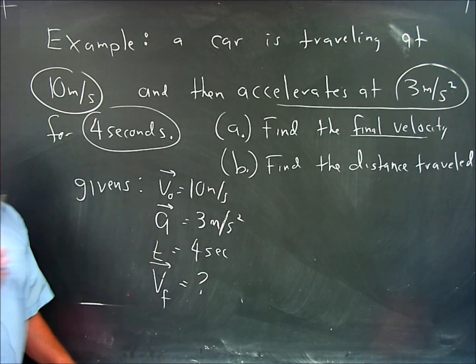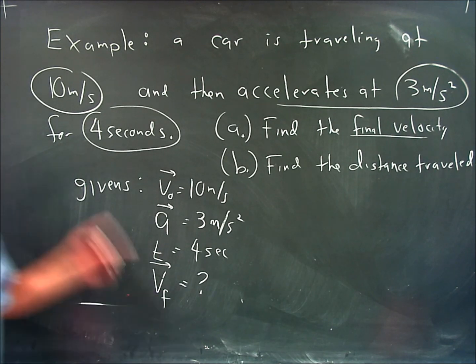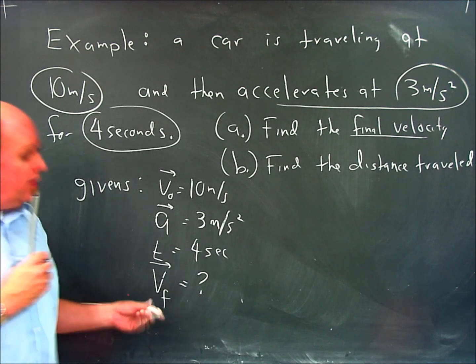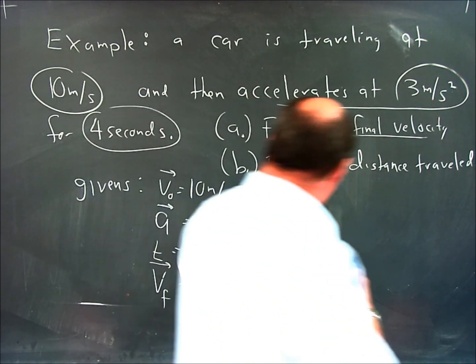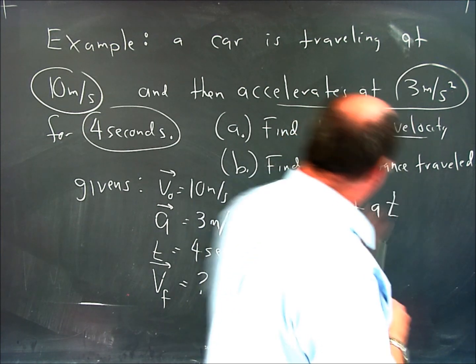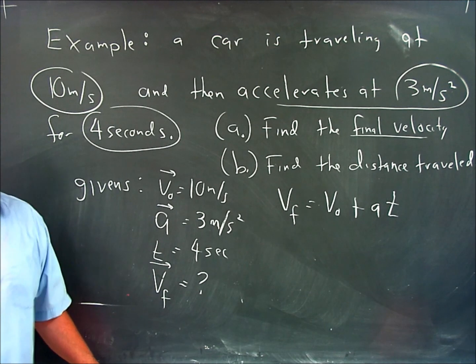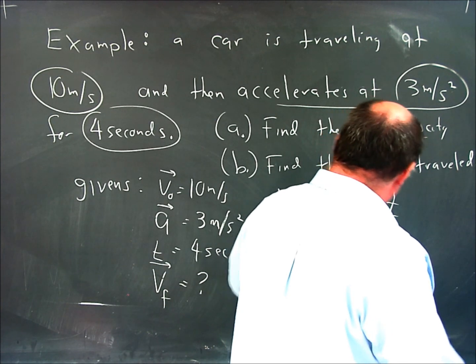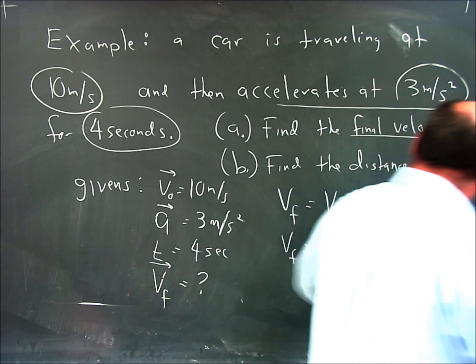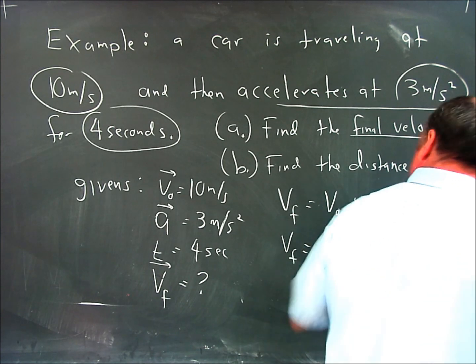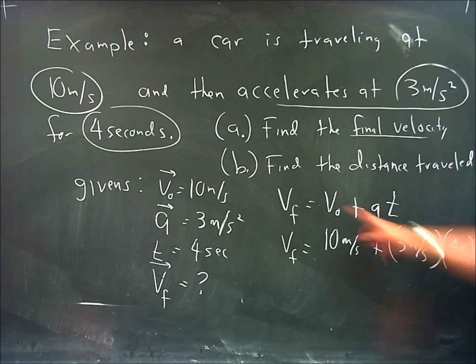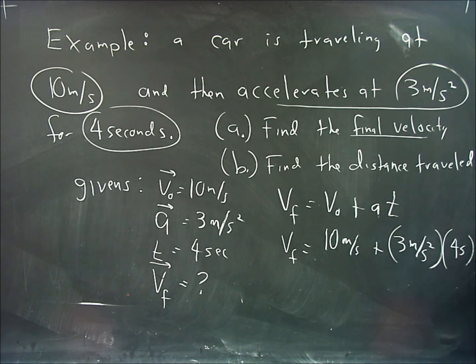Of those 4 formulas of constant acceleration, we definitely have a formula that relates to these things right here. It was the first one that I just put on the list a few minutes ago. So the formula I would use would be written this way. And I would just plug it in. So V final is going to be 10 meters per second plus 3 meters per second squared times 4 seconds. What I've just done is plug it in. The initial velocity was 10, the acceleration was 3, and the time was 4. And if I plug all those things in, it comes out to be this.